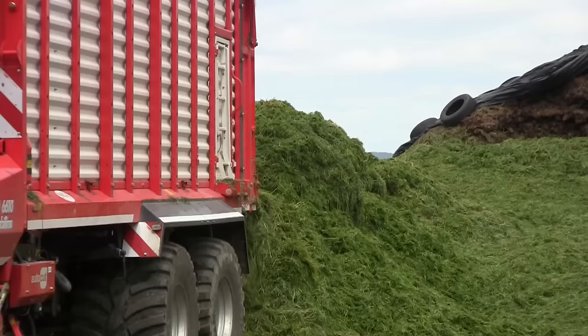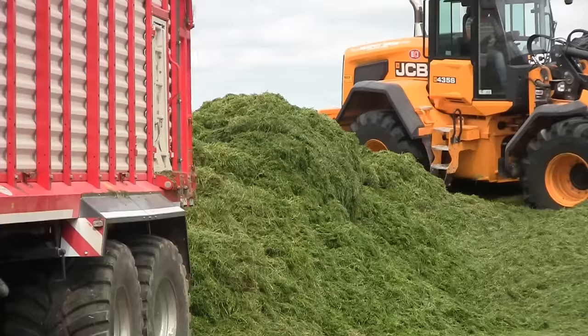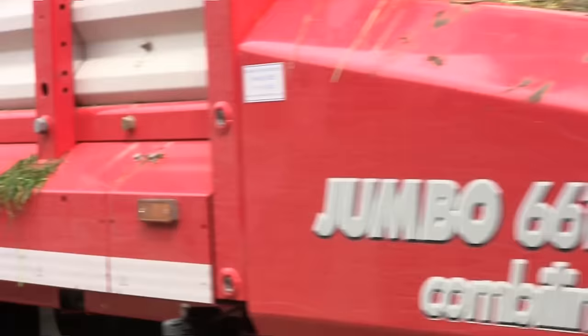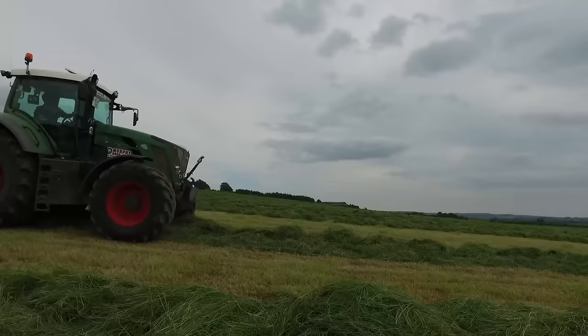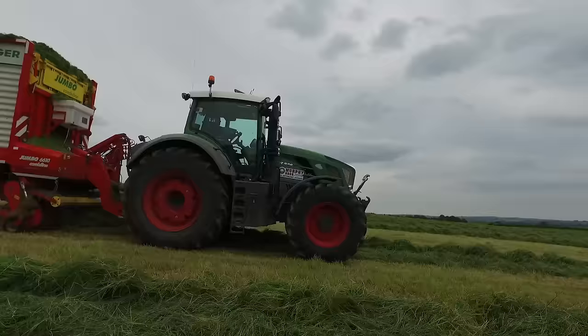One of the key inquiries we get, in particular when somebody's converting from a harvester to a wagon, or considering a wagon for the first time, is maintenance costs. And the maintenance cost on a forage wagon, Pottinger anyway in particular, I can tell you, is so minimal. It's actually hard to believe. I couldn't quantify it one day until a customer who's using 2 wagons came in, and there was a customer here considering buying one, and I asked him the question, and his answer was, you will not spend 5,000 over 5 years on a wagon.